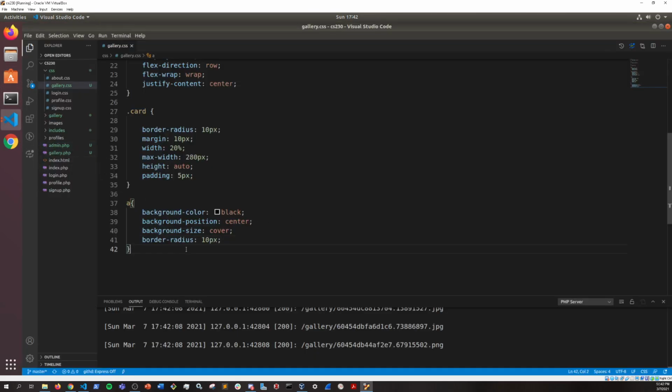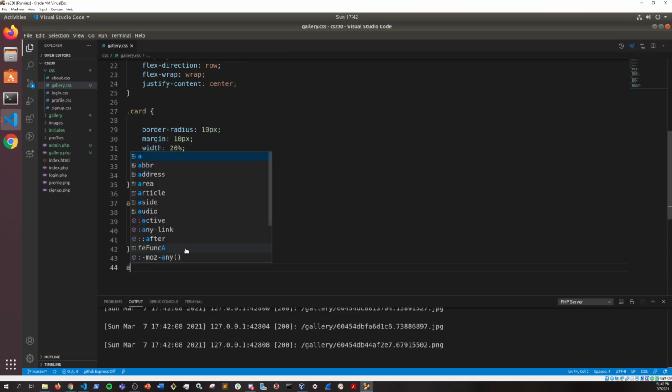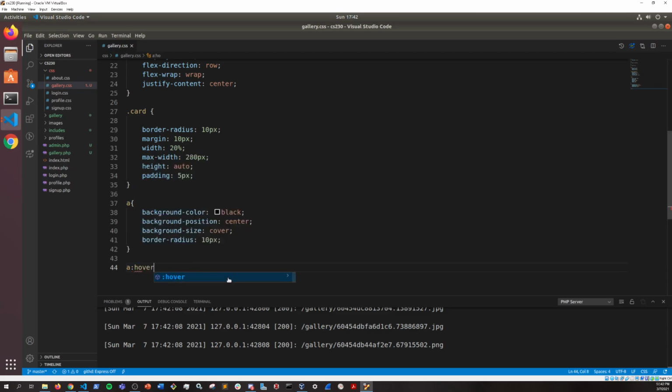All right, and then we're gonna define this little animation effect. So when we hover over it, we're going to change the opacity. We're gonna dial it down to about 70% of what it originally was. And the way that we do that is we have this A just like we did before, but we're gonna have a colon, and then we're gonna define this action called hover.